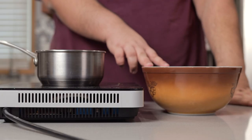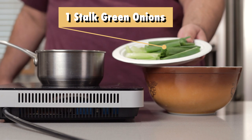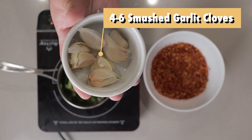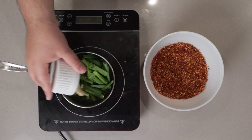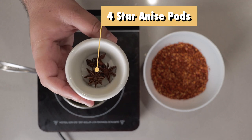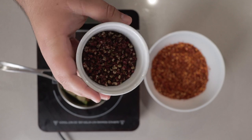All right, we took care of the chili part of the equation. Now for the oil. Add in one roughly chopped stalk of green onions, 4 to 6 smashed cloves of garlic. You don't need to peel them, you just need to smash them. 1 cinnamon stick, 4 star anise pods, and this is the most important, 3 tablespoons of Sichuan peppercorns.